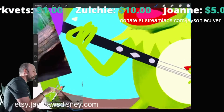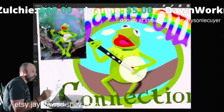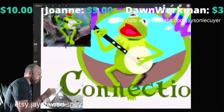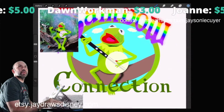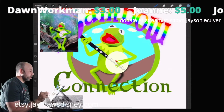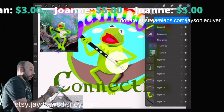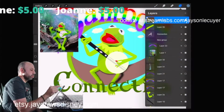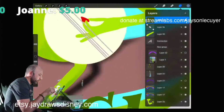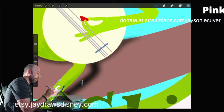Okay, let's, should we do this outer rim? I feel like we need to do some sort of outer rim of the banjo, and then this blue is kind of cool too. I like the blue. The blue will play off of sort of this background. So I'm going to go like that. I'm going to add a... It's really hot in here, so I'm going to turn the air on. Anytime I'm drawing, and this light doesn't help on my back.